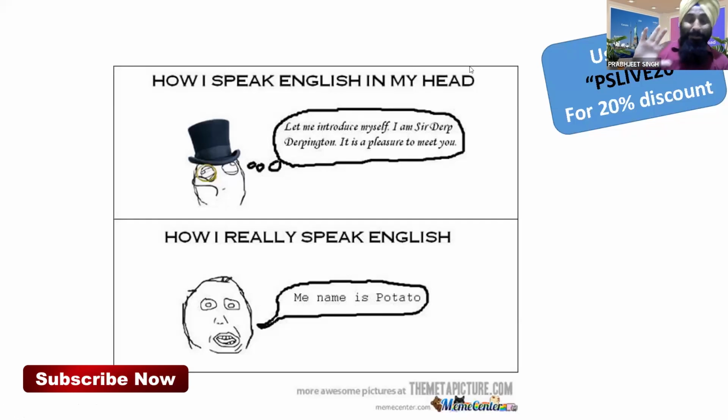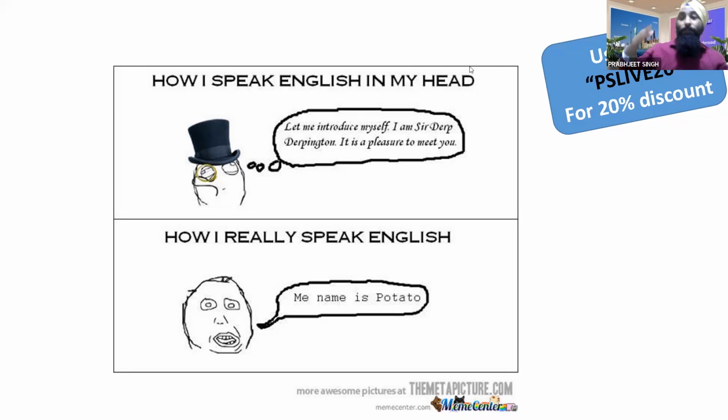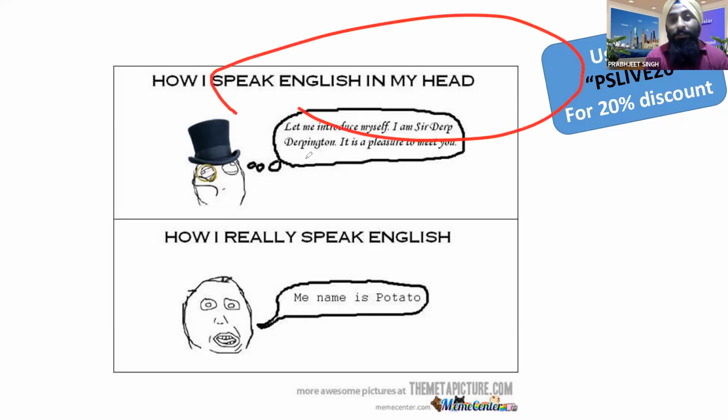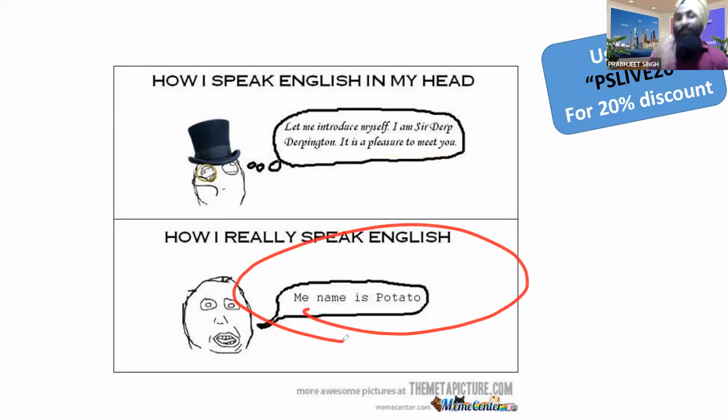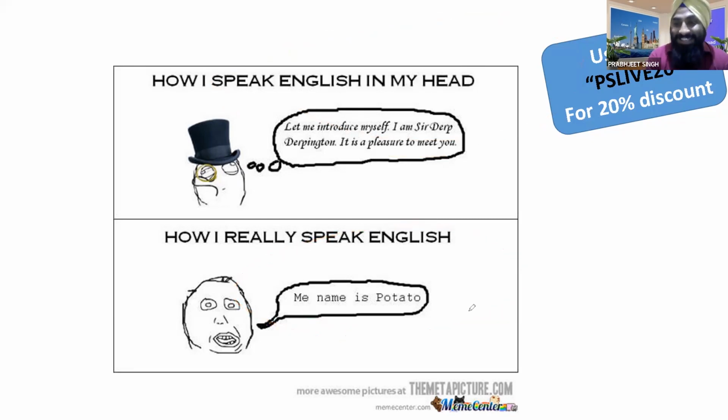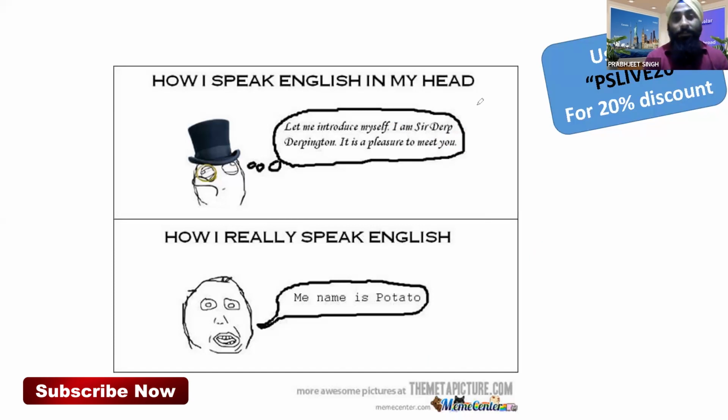So those who are talking about sentence formation, you may think a lot. You may think that I'm going to speak this, I'm going to speak in that manner and whatnot. But this may also happen with you. English in your head, right? Let me introduce myself. I am Sardip Derpington. It is a pleasure to meet you. But when you actually speak, you may say, my name is Potato. So this is again a very common thing, my dear friends. It happens because of lack of practice as well as confidence. So I will help you gain that as well.